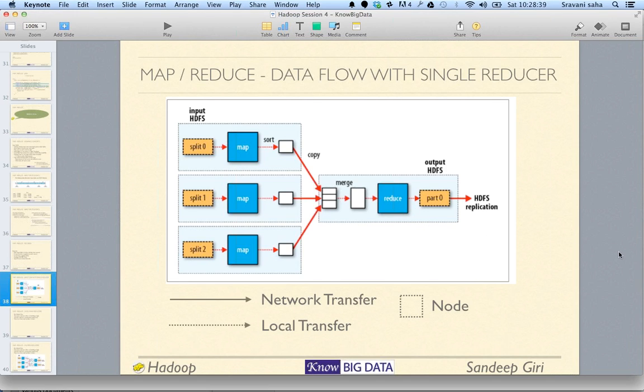So reducer is not per node. Reducer is something which is configurable. Ideally, if the data is not too big, a single reducer is sufficient. But the machine running the reducer will be overloaded, therefore it makes sense to run reducers based on how many free nodes you have. Reducer is a configurable part. Mapper is not configurable. You cannot say run only 3 mappers or 2 mappers, but reducers can be run on 1 node, 2 nodes, 3 nodes, and so on.